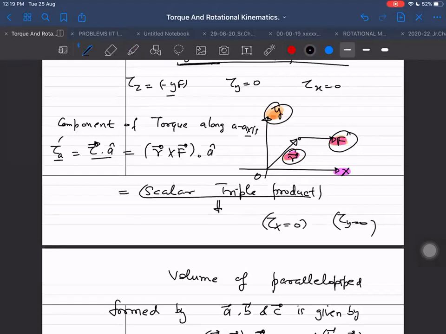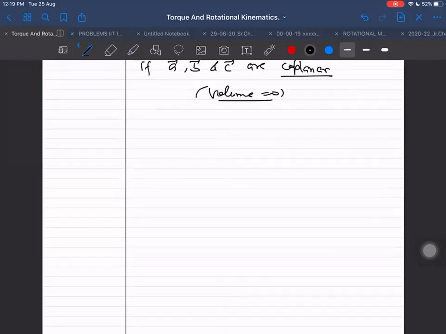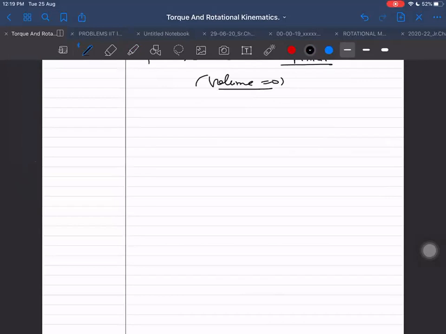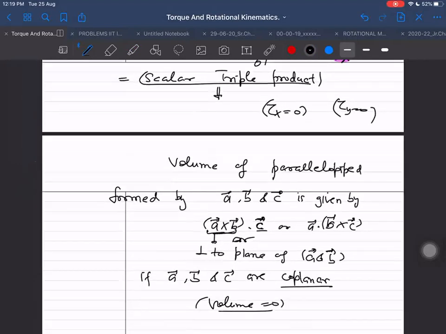Yes, sir. Now you have really understood in a very nice way what the torque about a point is, what the torque about an axis is, and when the torque about an axis will be 0. And I told you one more thing: don't go into finding the cross product and resolving into vectors. Always use what method?